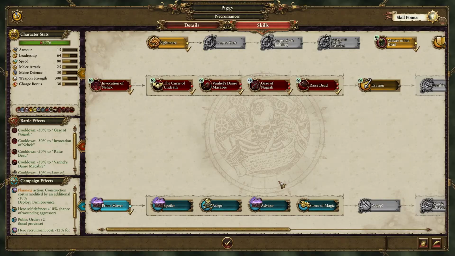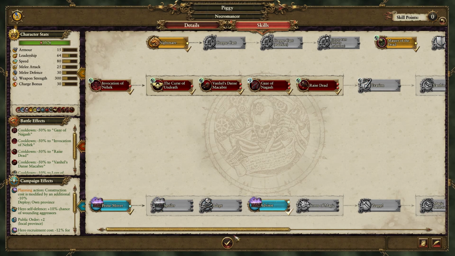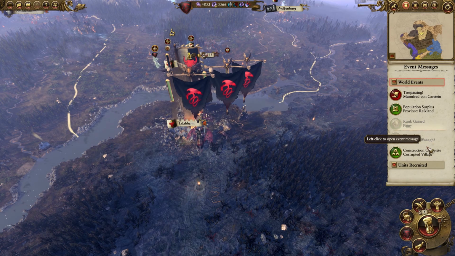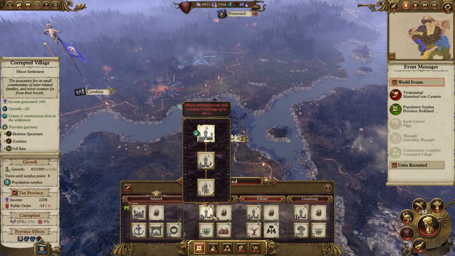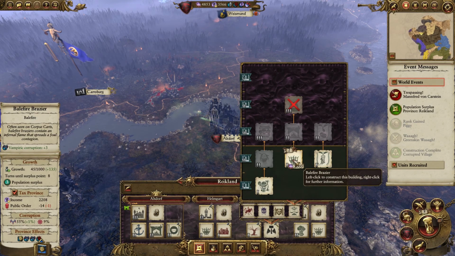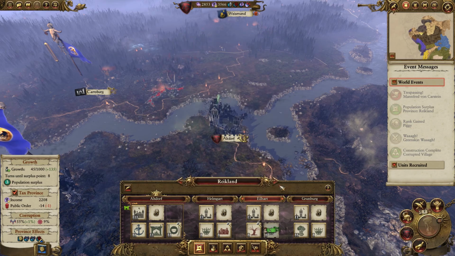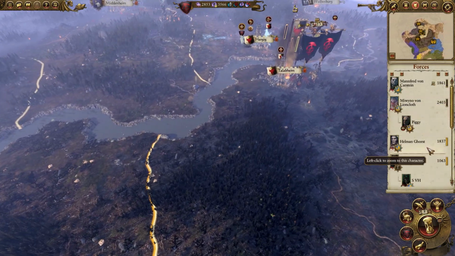Piggy has apparently gained a rank. Let's give you, yeah, advisor sounds good. Make you enrich in the province that you're currently in. Anything else? Construction complete. Corrupt village. So can we get another Balefire Brazier going here maybe? Yeah, let's do that. That's fine. Population surplus in Reichland. I don't really care. Right, just gonna make sure that everyone has moved.